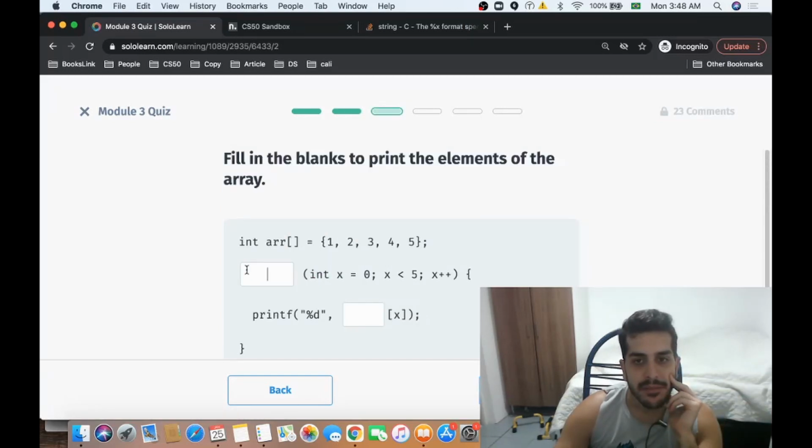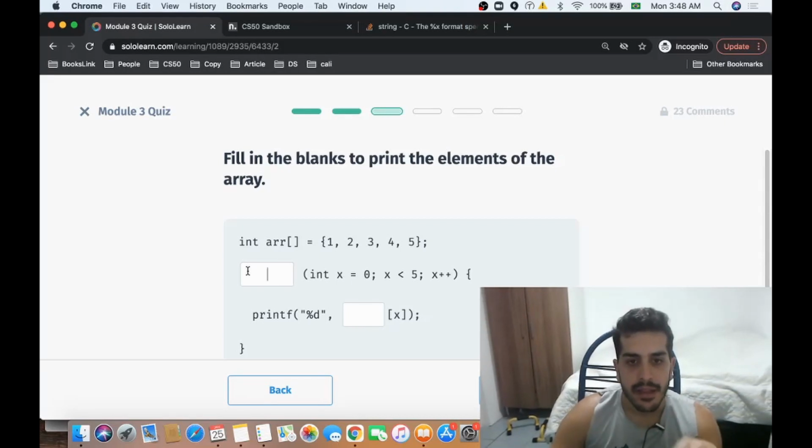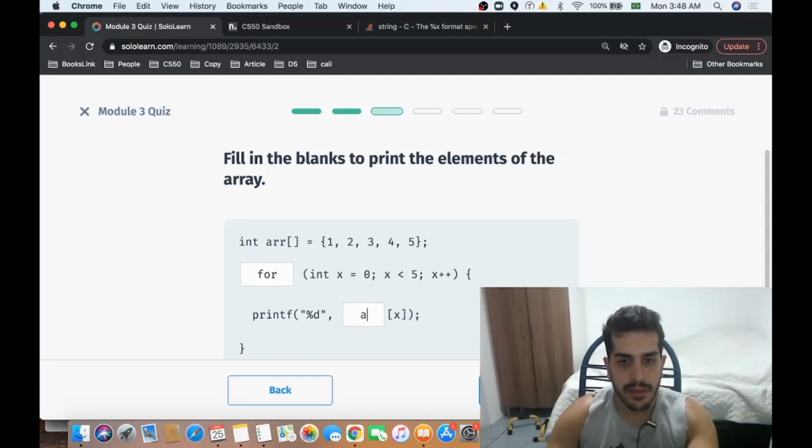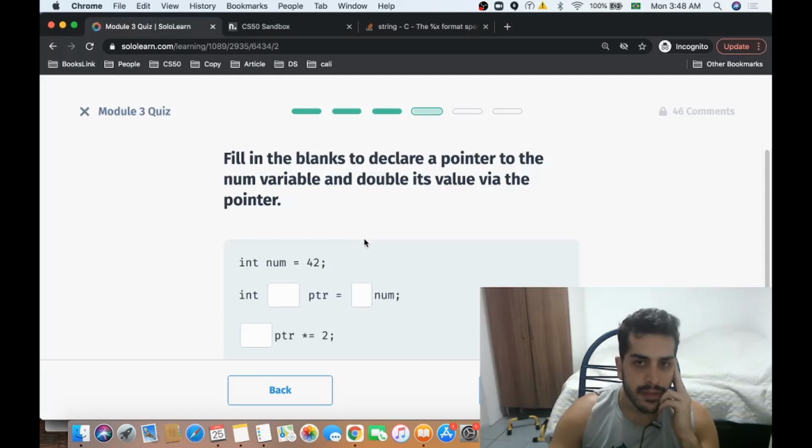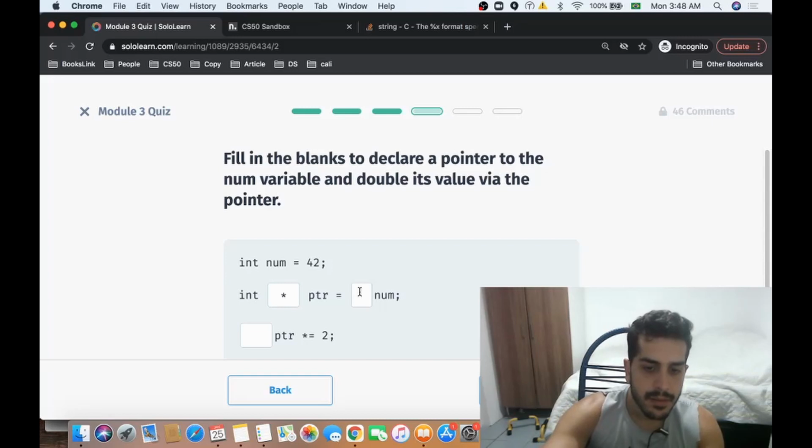Okay, filling the blanks to print the elements of the array. So you have a for loop, and to access each element of the array, R. Filling the blanks to declare a pointer with a star, and double its value via the pointer. So a pointer points to an address.